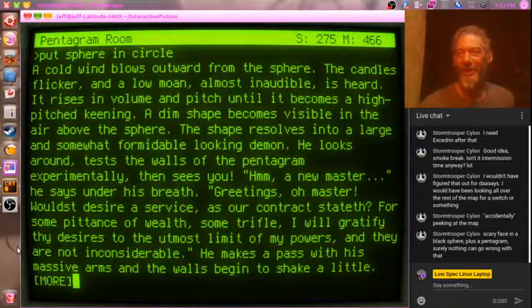Yeah, let's summon a demon with a black sphere and a pentagram. Nothing can go wrong with that.